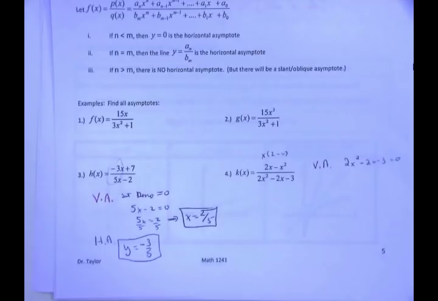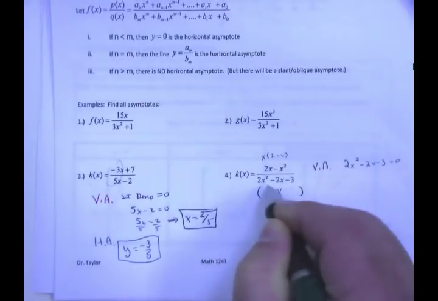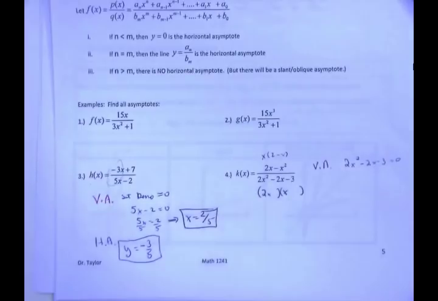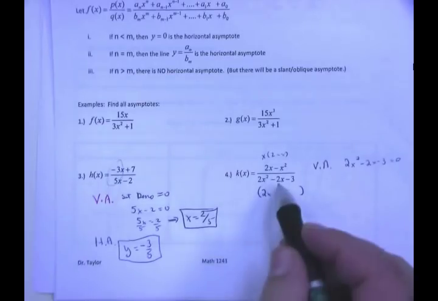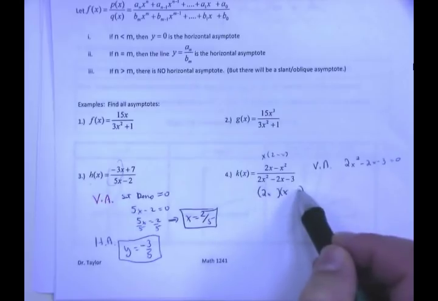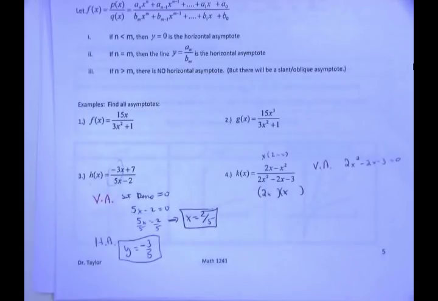Does 2x squared minus 2x minus 3 factor? Oh, you're in trouble now, because this is like 7th grade math. Let's factor it. What times what is 2x squared? 2x and x. What times what is 3? 3 and 1. But I want to make sure I get a 2 in the middle here. So if I put a 3 here, that's going to give me a 6, and if I put a 1 there, that'll be 5. So that's not what I got here.